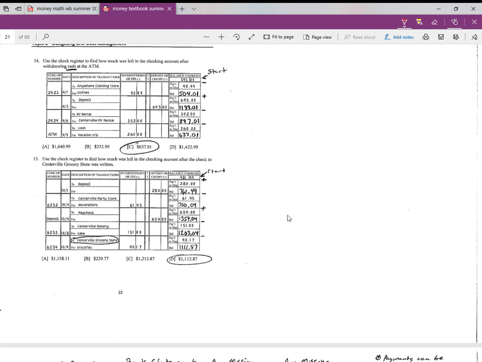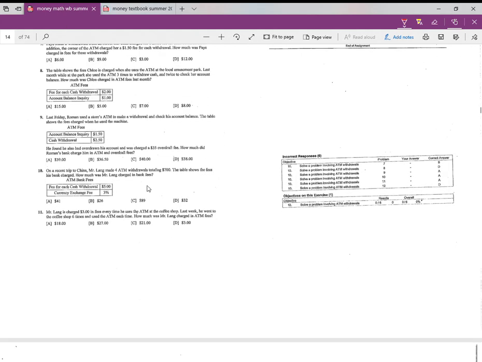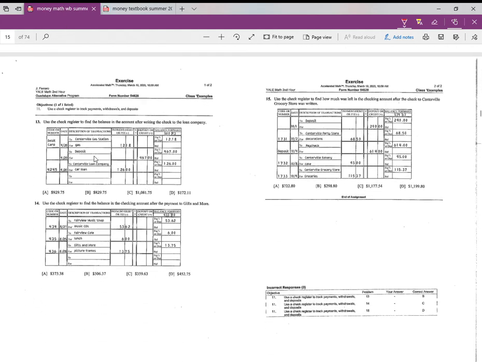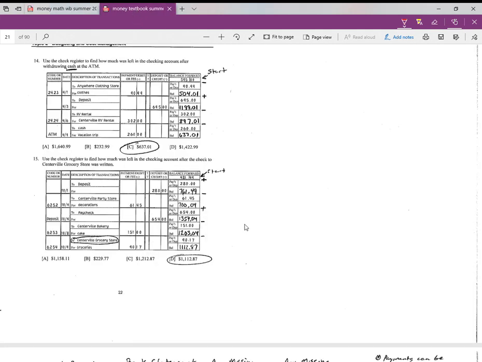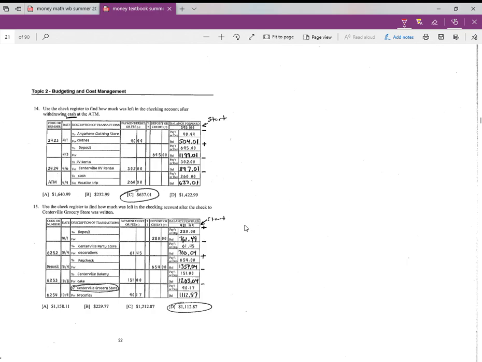Again, follow along with these problems. See if you have any questions. If you're totally good, you can just move on to the next objective. Otherwise, go into the money workbook. I think I only put 3 problems in the money workbook, so do 1, 2, or 3 of these, see if you're getting the right answer, and then move on to the next objective. If there's any questions, let me know.